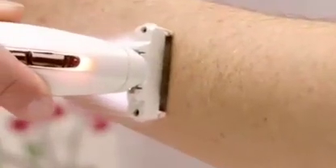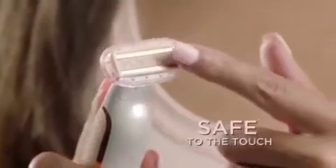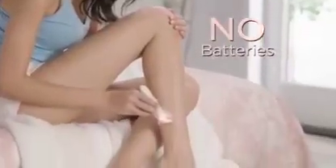So effective it can remove hair from anywhere, yet gentle and safe to the touch — I can't cut myself at all. It's so gentle and super easy to use. It's perfect for new shavers like me. And no batteries, because Flawless Body is rechargeable. And with an LED light, you'll never miss a hair.